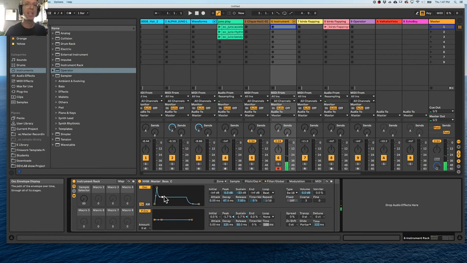So as you're designing an instrument, always be thinking about how all of these controls can be macro knobs on your instrument rack or mapped to your MIDI control. So it's not always just about finding one value that you like, but seeing which values have expressive capabilities.